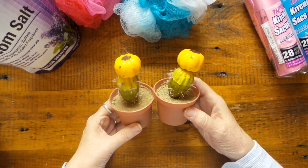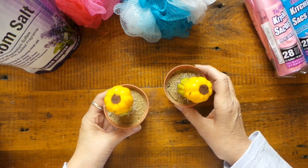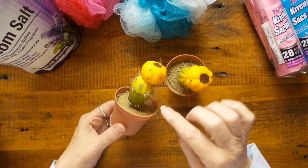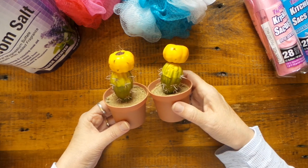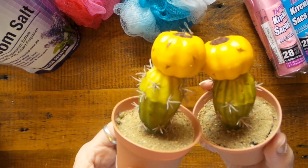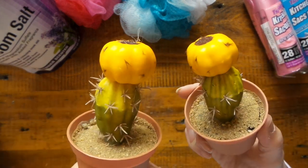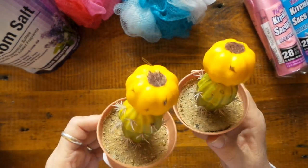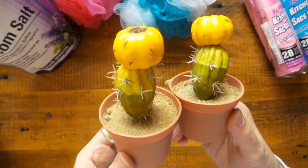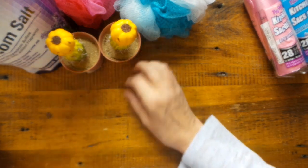I found these two for my cactus project, and I was going to pull them apart and I still may. Because — are those actual cactus in real life? It almost looks like they took their pumpkins — like Dollar Tree took their pumpkins and put them on top to make it like a barrel cactus, slash whatever that kind is. So I'm not sure about those, but I got those.